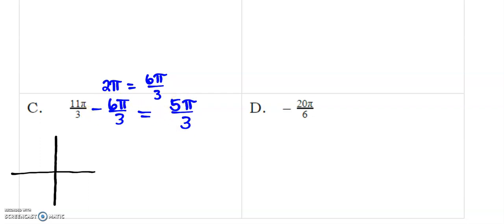And so, I know that the original angle, this guy, 11 pi over 3, would land, actually, I'm going to change the color that I did that in, sorry. Would land, we would go all the way around, and then we would land, 5 pi over 3 lands in the fourth quadrant. So, we would land way over here. Okay? So, do you see how I went all the way around once, and then all the way around and land in the fourth quadrant? That's where 11 pi thirds would land. And so, I subtracted that whole rotation, and 5 pi thirds would land in the same place. And because that's a positive, this is my positive angle.